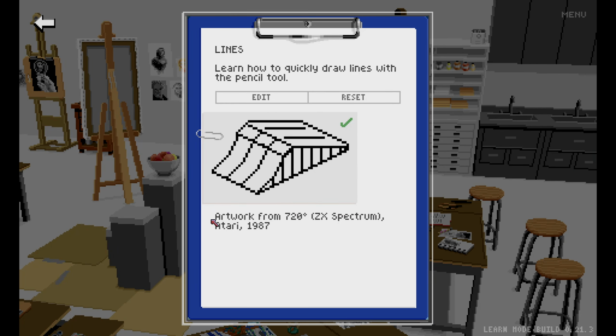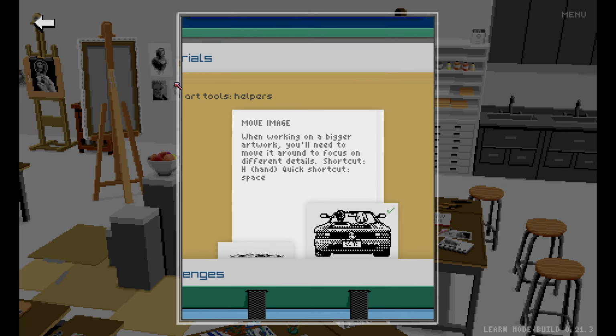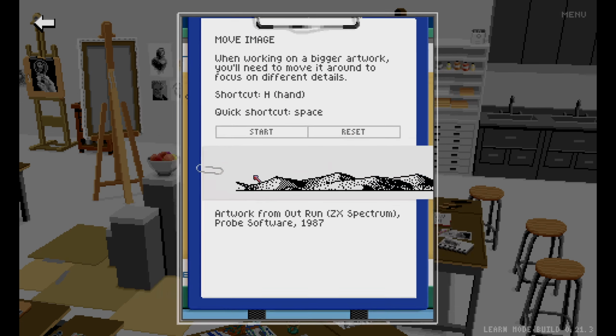Drop me a comment down below. Artwork from 720 ZX Spectrum. Probably a ramp? Looks like a ramp. Atari, 1987. Okay, what do we got here?